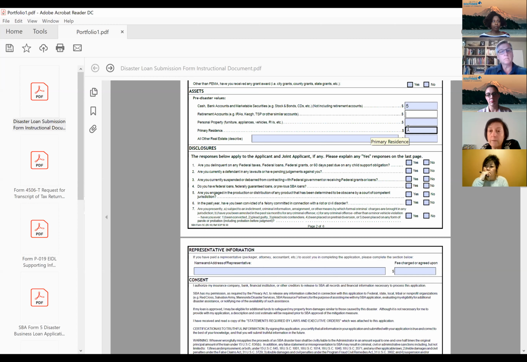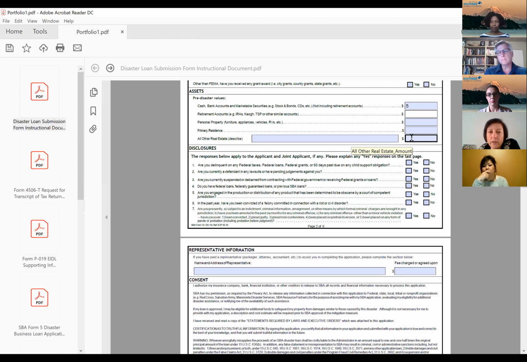That's your market value. I would encourage you to go on Redfin or Zillow or any of the other valuation sites and just get that dollar amount, because that's mostly how we as lenders validate the market value. If you have any other real estate, you are required to list that, and you may need to provide a separate schedule or additional document to support that based on your asset type.